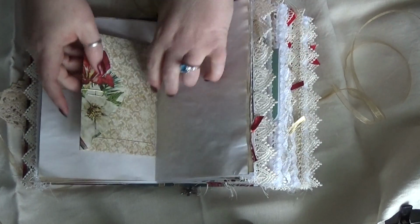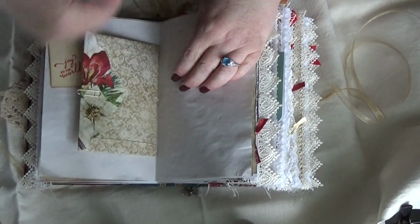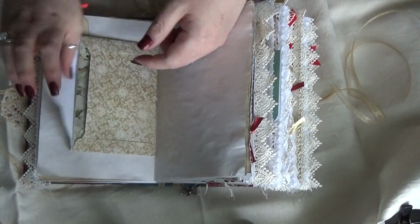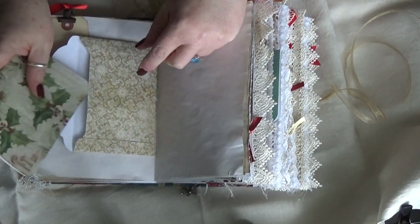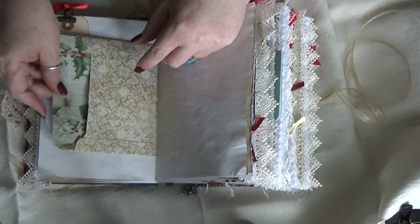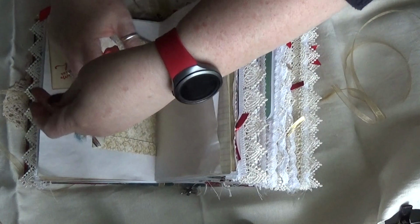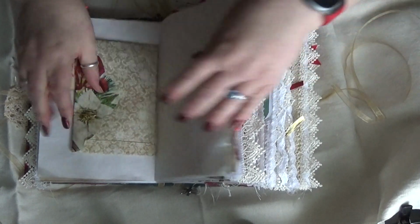That's the middle of the signature. It's one of the envelopes from the kit. And some glue strings, of course. And I paper clipped this one shut because I didn't want it to stay closed. And there's like a double journaling card in there. Paper clip this one closed. Okay, here we go.